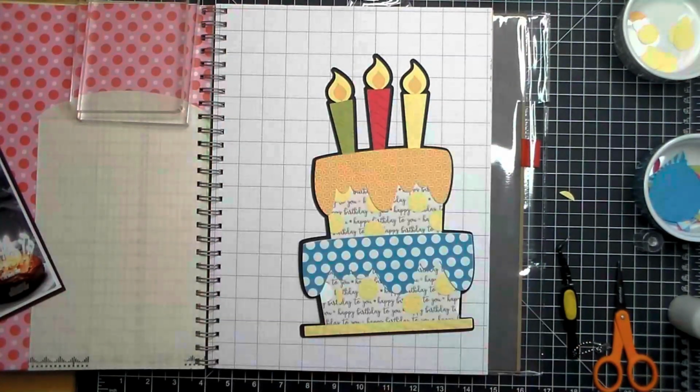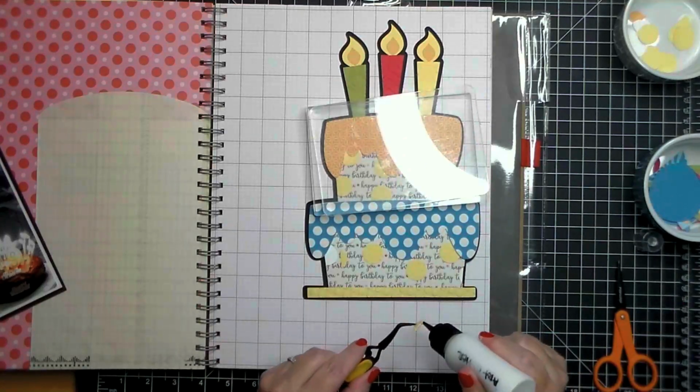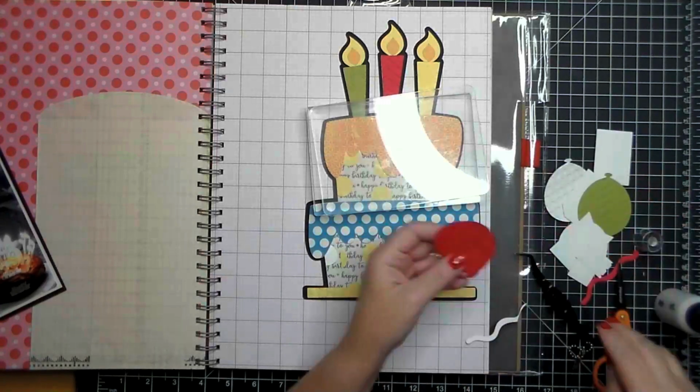So now I'm adding glue to that top part. I'll let that dry for a minute, and just adding one more little polka dot to make it look like it's coming up from the bottom of the pie plate or the cake plate.